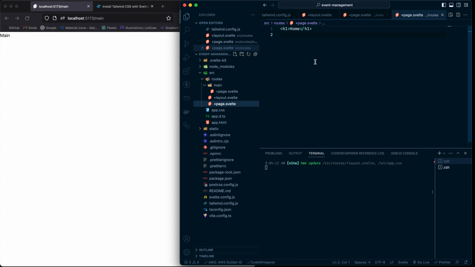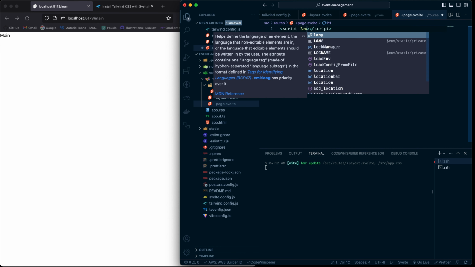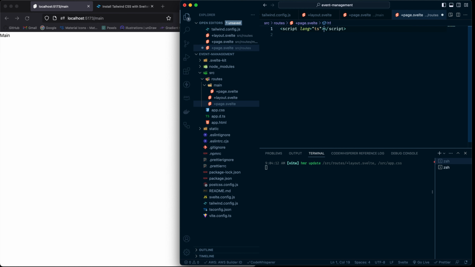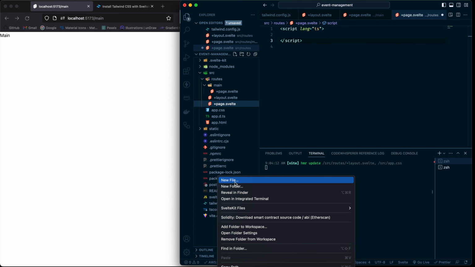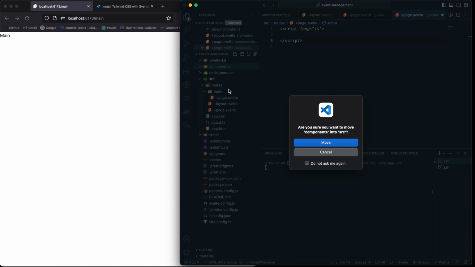We'll go back to plus page.svelte, and in here let me create a script tag, and I'll mention the lang as TS, so for TypeScript. In here we'll have a components folder, and actually this will be under source.